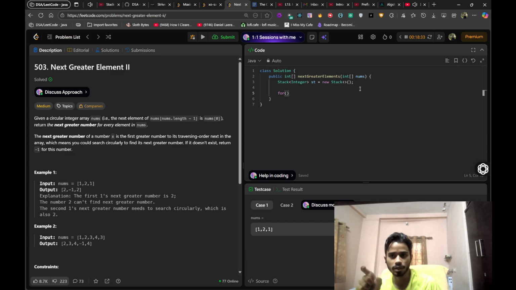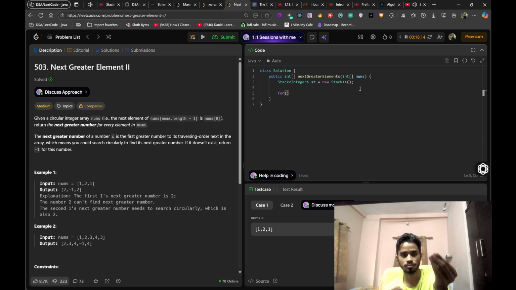We're going to start from the end. We store the element, and then we find out if something greater comes, and if that is the case, then that is the next greater element for you.